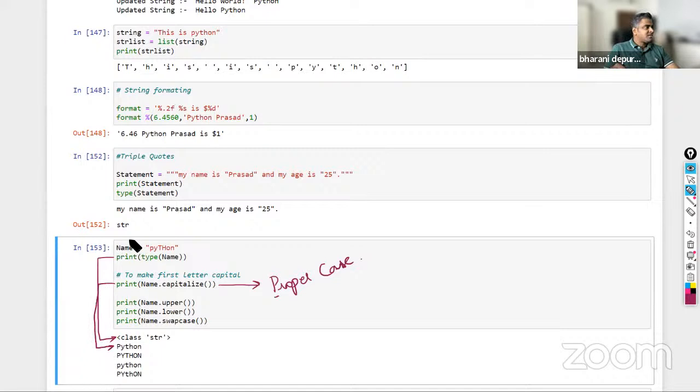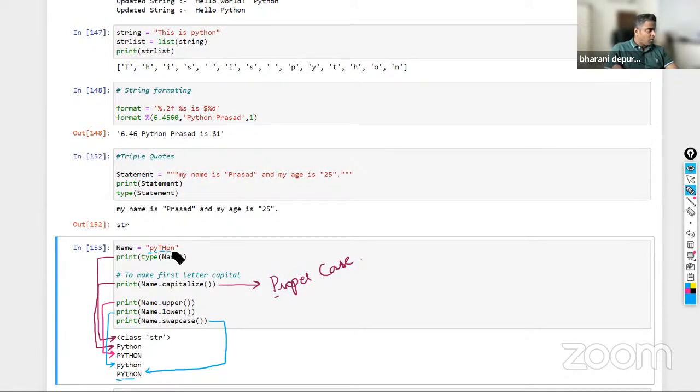When you say print this name in uppercase, it is printing everything in uppercase. Then when you say print everything in lowercase, dot lower, everything gets printed in lowercase. And if you say print name dot swapcase, meaning wherever you have lowercase, that would become uppercase, and wherever you have uppercase, that would become lowercase.